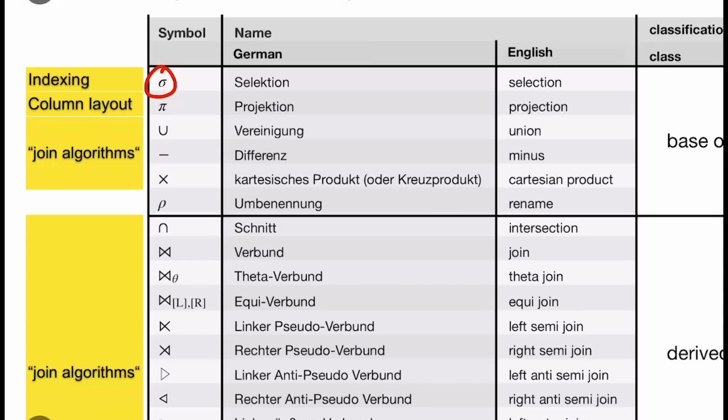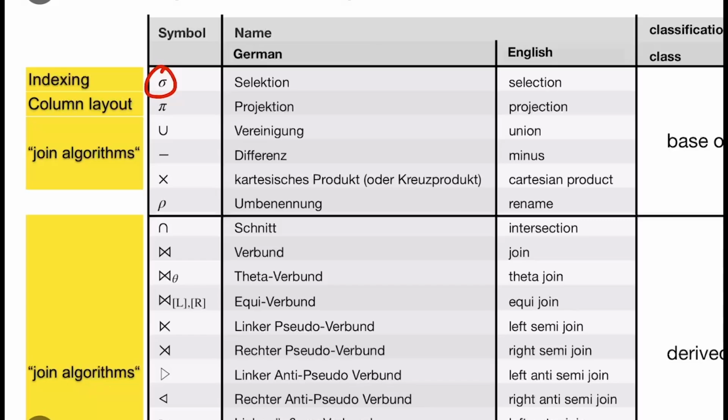Then we talked last Friday, I think it was, about column layouts, column versus row layout, data layouts. Well, the projection operator is somehow related to that. The projection operator projects the wider schema into a schema that only contains a subset of the attributes. So if you project to a single attribute, that's similar to a column layout in a way. So that's related somehow to that.